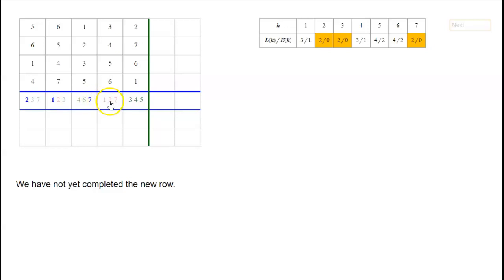But if we do that, we get stuck, right? There's no possibility. The 1, 2, and 7 here have all been excluded. They've all been used already, so that doesn't work. Okay, so we have to backtrack a bit and change what we did here. We put a 6 in here, say. Then we can put in a 7 there, and then we can maybe put in a 4 here.